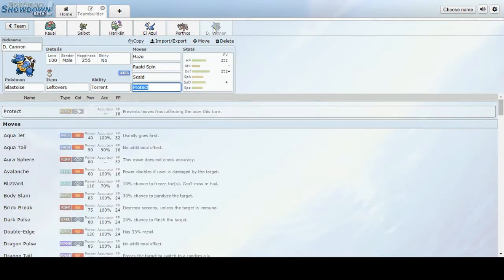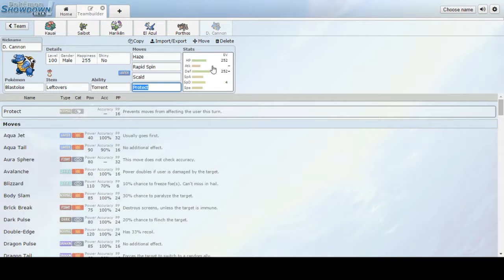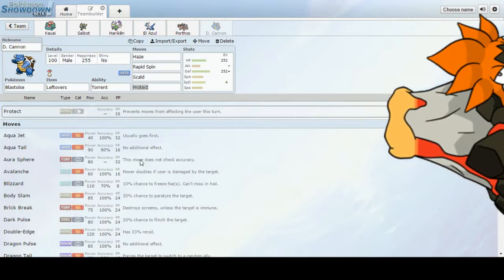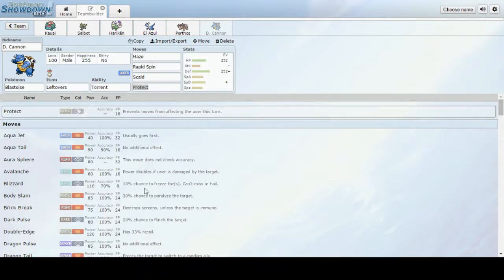Blastoise rounds out this team as my main physically defensive wall. Not really a wall, but it's invested. I'm bringing Blastoise over Ferrothorn because Blastoise can Haze, and I'm terrified of Zygarde setting up on me. I'm also running Scald to try and catch some lucky burns on Bulu, Zygarde, P2, you know, anything. I'm also running Protect, to try and scout out some of his moves. And I'm running Rapid Spin to get rid of any hazards he might set up.